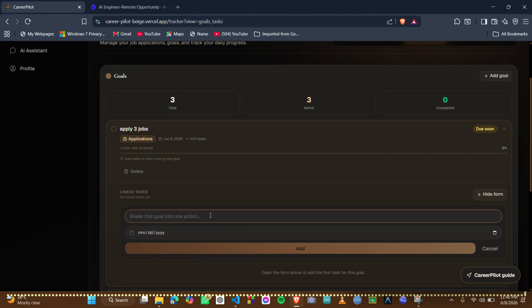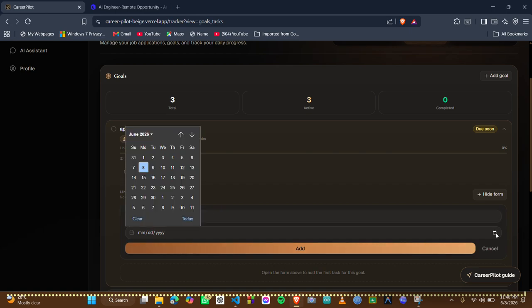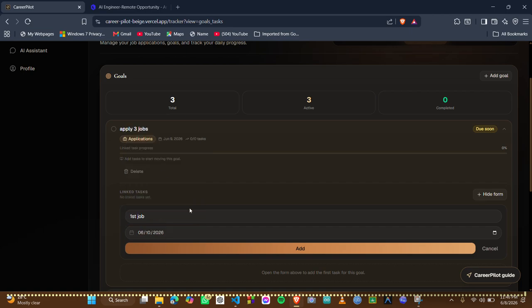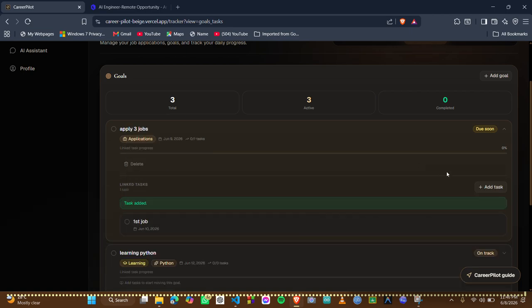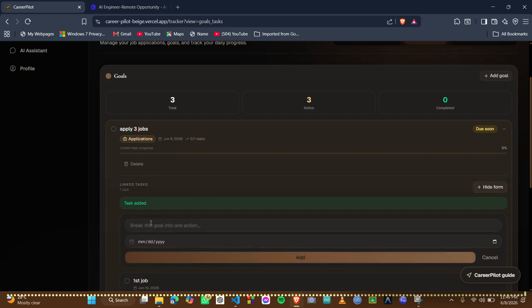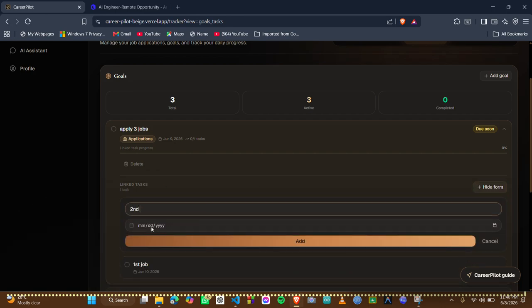Like applying to 3 jobs, we can go for a first job on a specific date, like this, and add. You can add another one, like the second job, add.